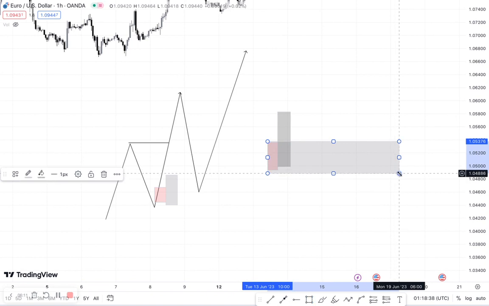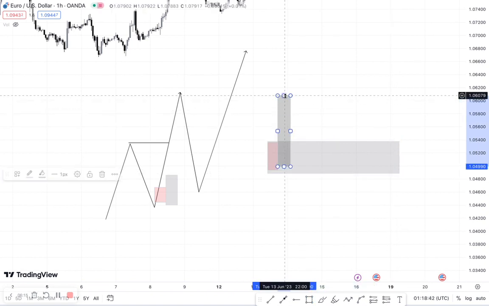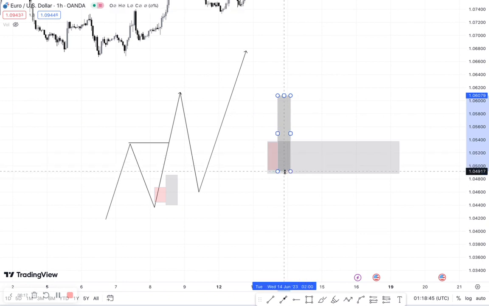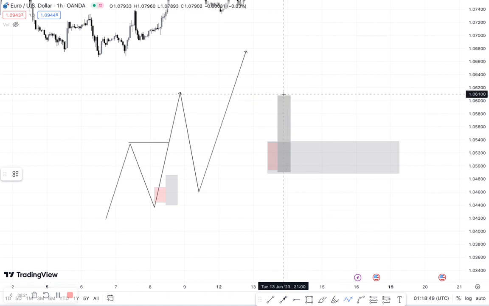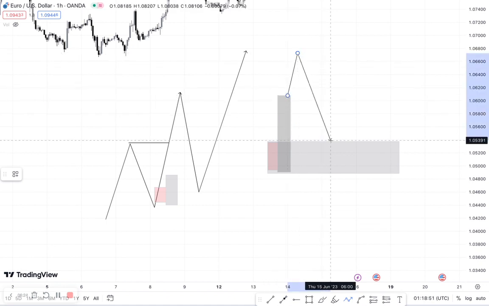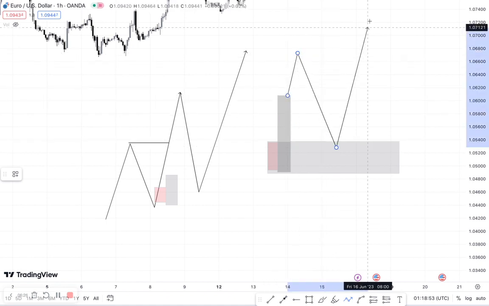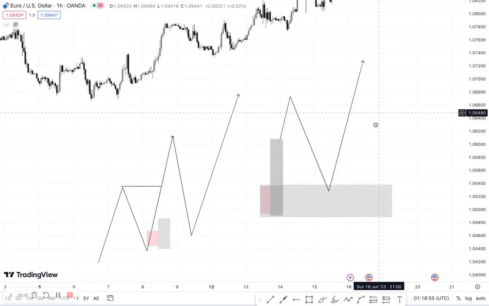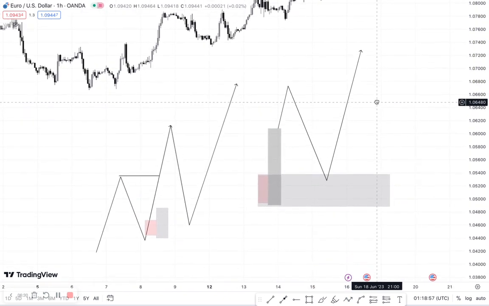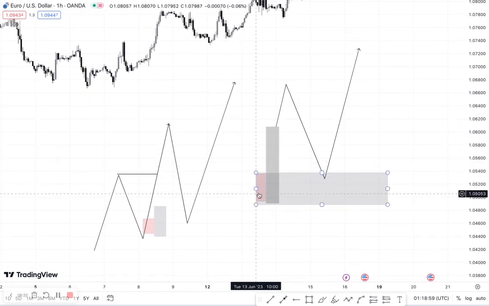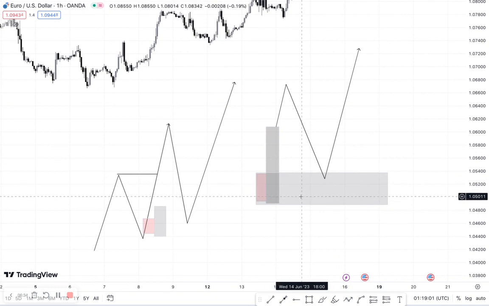This is how we do it. In this situation, since we're able to identify the last sell candle before the buy candle that breaks a structure, we just need to wait for price to go up, come down, give us a mitigation here, and then push up. That is all. So you're able to successfully identify your last sell candle before the buy candle that breaks the structure, which is your bullish order block.